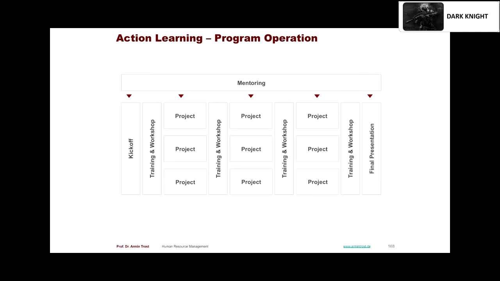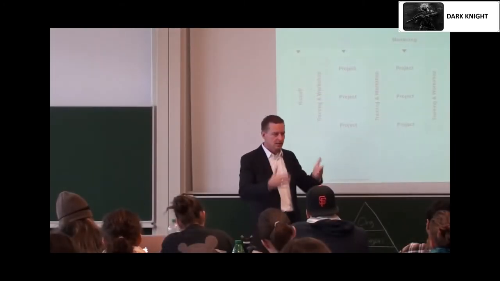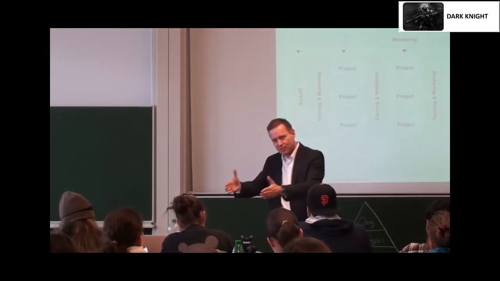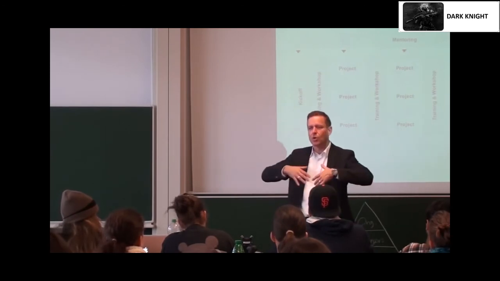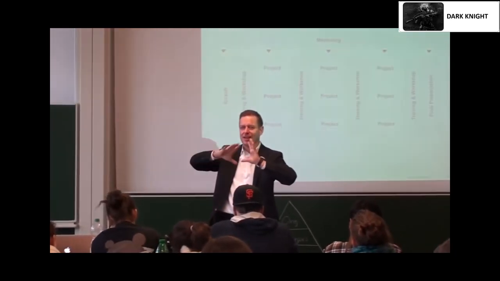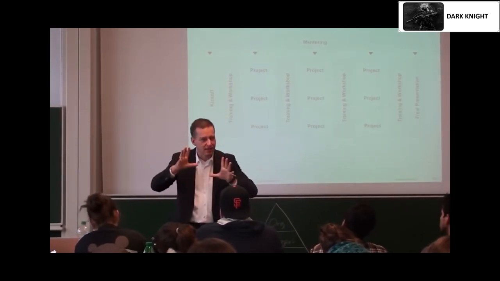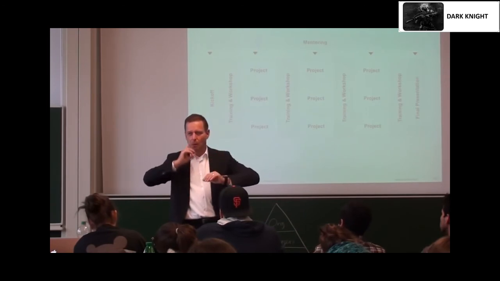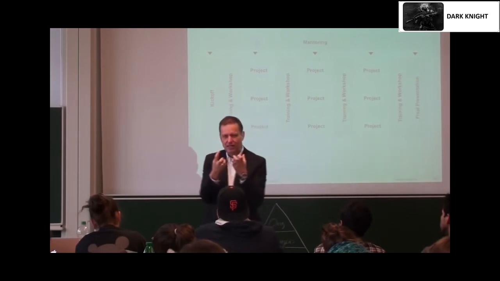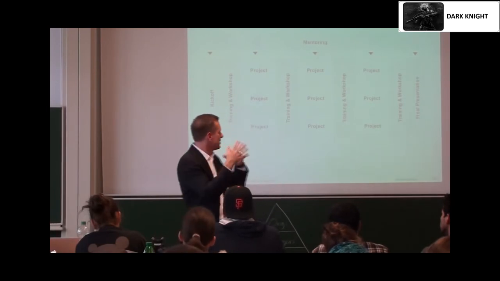And then they break up in groups. In our case, we would have 2 streams. 10 people work on silver line, on the first issue, the first challenge. The other 10 people work on the other. And they work on these over weeks. It's not in the workshop. They work over weeks in their spare time, over the weekend. They do research. They collect data. They invite experts. They do what consultants typically do. They collect data, try to build understanding, try to come up with some recommendations, structure, ideas, risks, chances and everything.